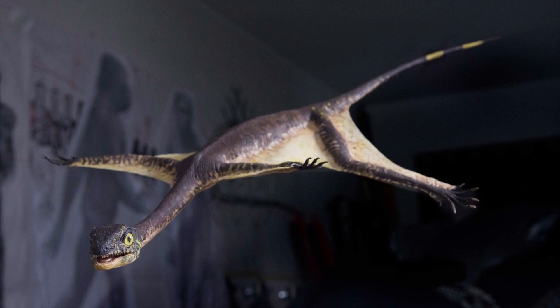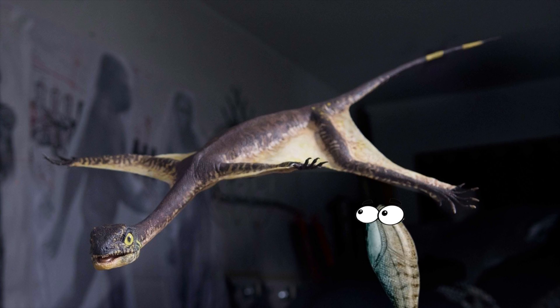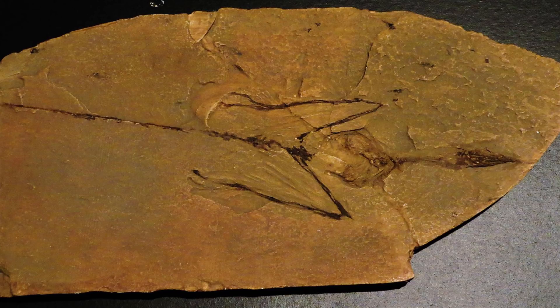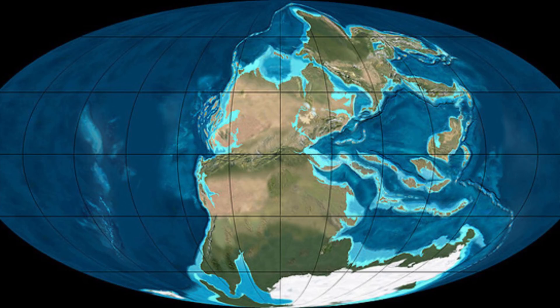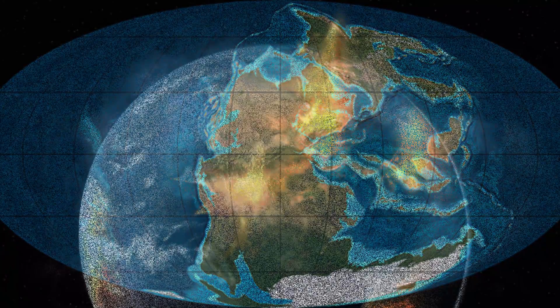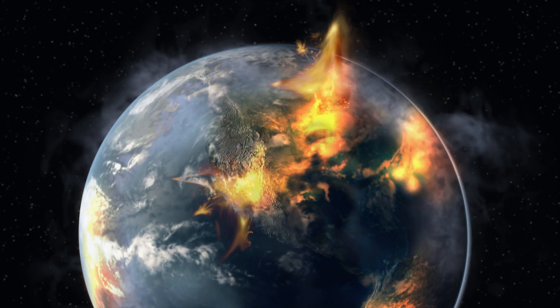And with that we come to one of the two possible theories as to the fate of Ozomec. Either it is the ancestor of what would eventually become the largest animals that have ever flown, or they were outcompeted by the ancestors to the largest animals that have ever flown. And considering one of those theories would require these creatures to completely reverse their limb proportions, I tend to lean towards the latter. Or who knows — they may have actually managed to live alongside the rising Pterosaurs until the end of the Triassic, and then ended up dying out in that mass extinction.